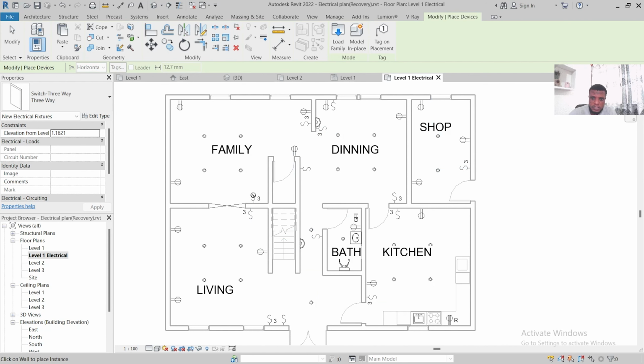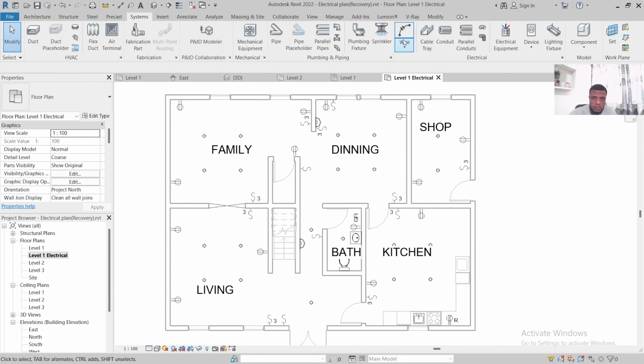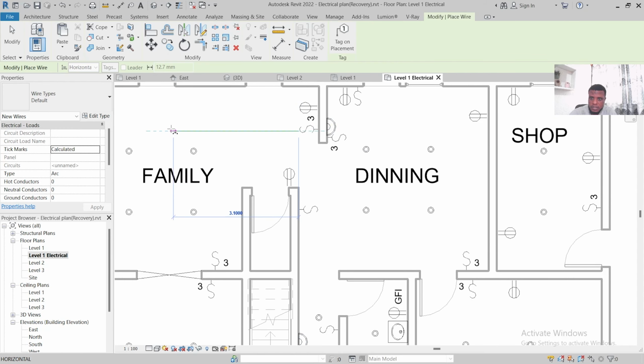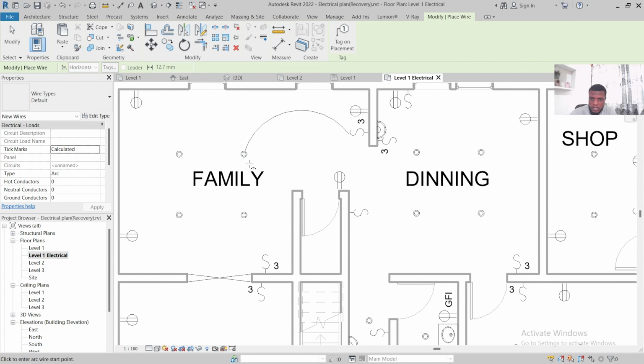So after placing all our switches, we now have to connect the wires. So go here to wire, click here, move to this other side to connect to this one. So the connection has to go in a loop.